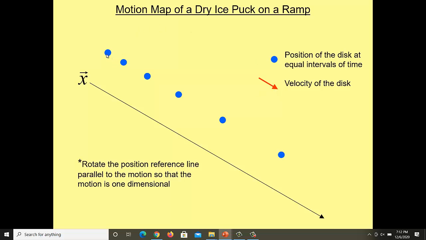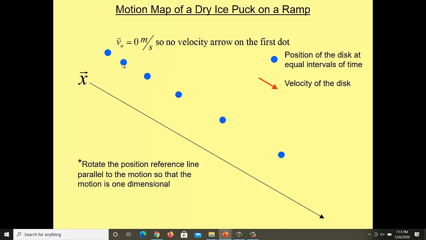What was the initial velocity of our dry ice puck? Well, it was tied up to the top of the ramp, and then the wire was cut, and then it was allowed to move. So it started at rest. If this is my 0 time dot, the initial velocity is 0. So there won't be a dot at that highest point. This is only if it starts from rest. It's starting from rest, so this is the 0 time dot, no velocity here.